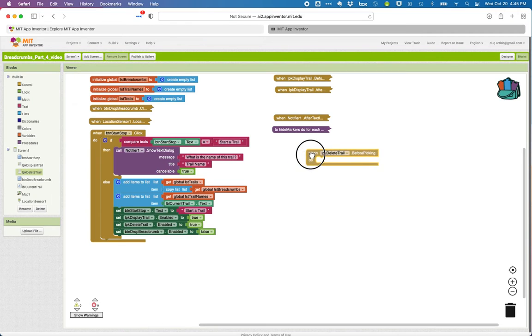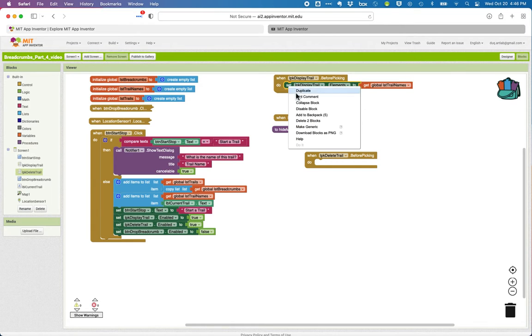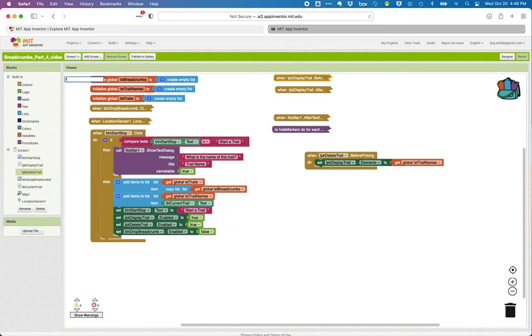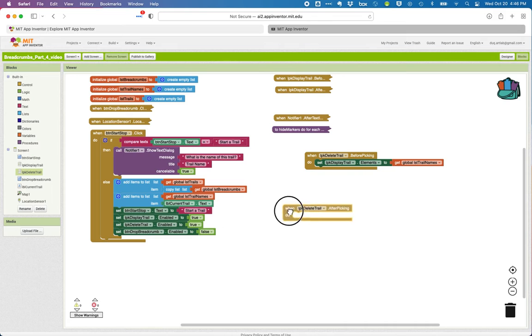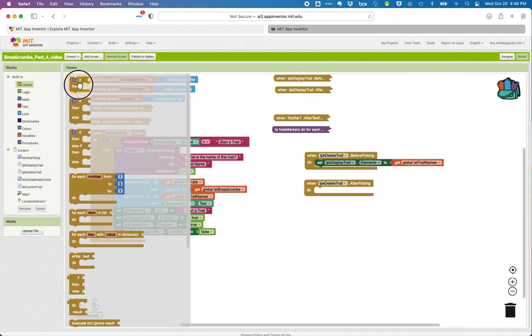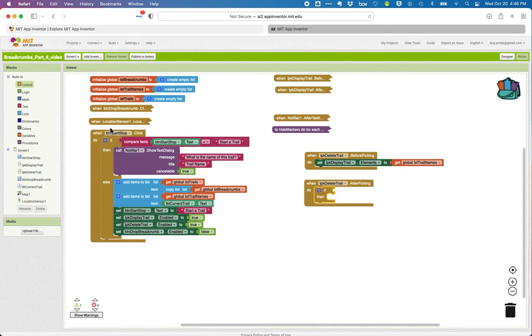So before picking, we want to give it the name of the trails. And then after picking, first thing we're going to do is make sure they actually picked a trail.